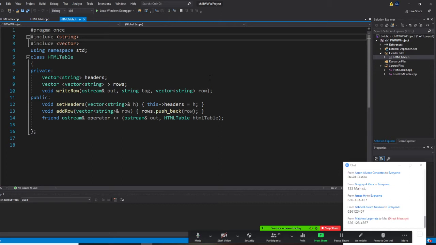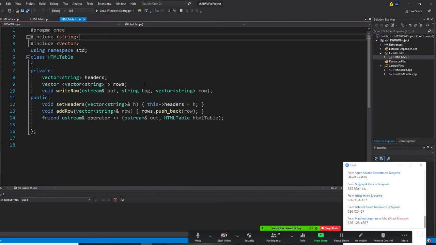Then think about each row. I have many rows, and in each row I have more than one column. It's 2D, like 3 by 2, 4 by something. Whenever you talk about 2D, you are going to do this. My row, I am going to put inside a string vector.